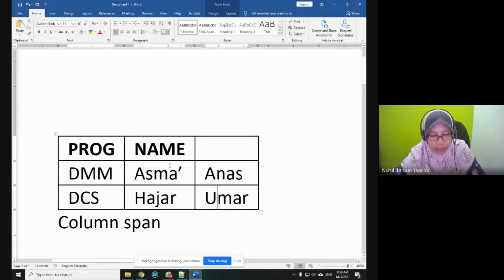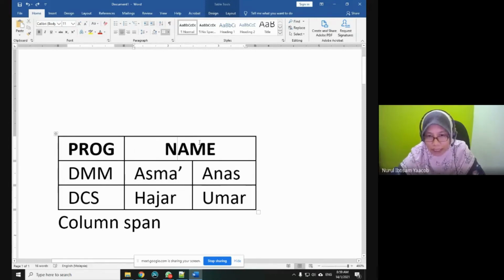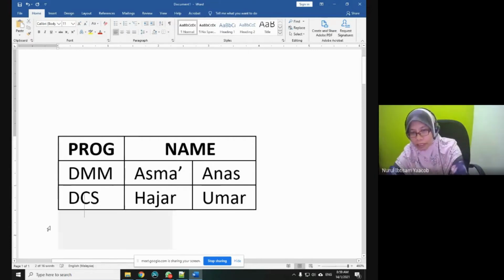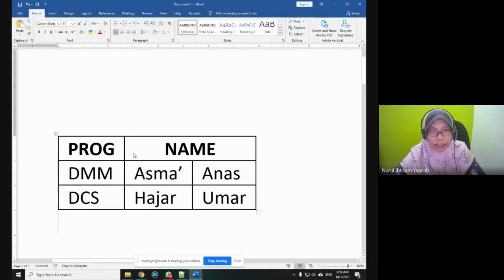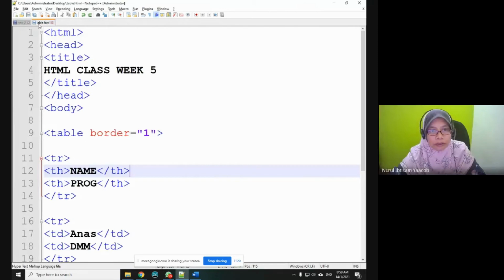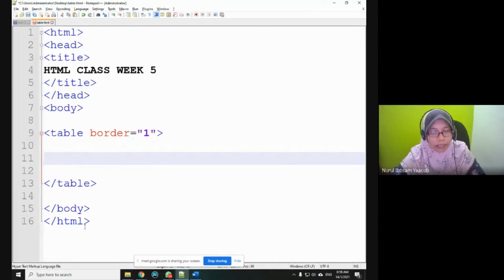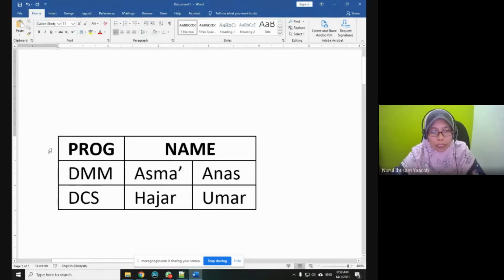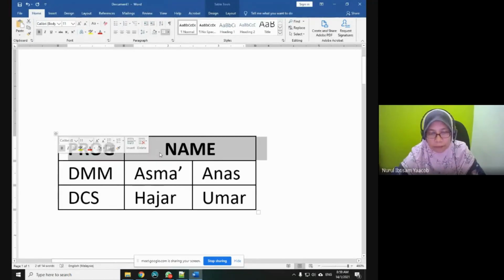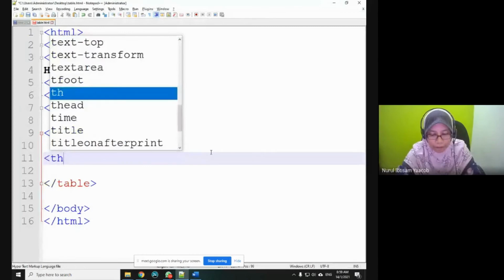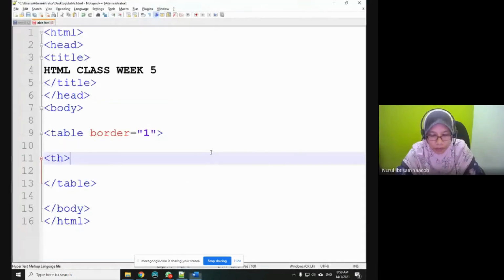Okay, so kita akan assume name ni dekat sini. Okay, so macam mana nak buat dia ni? Alright. So saya padam dulu yang ni. Alright. So we are going to declare the first row first. Okay. So for the first row we have th proc.